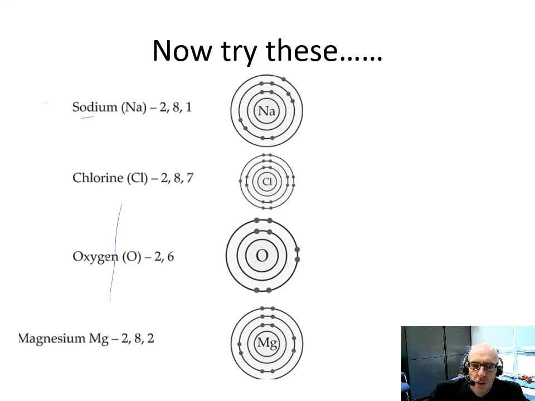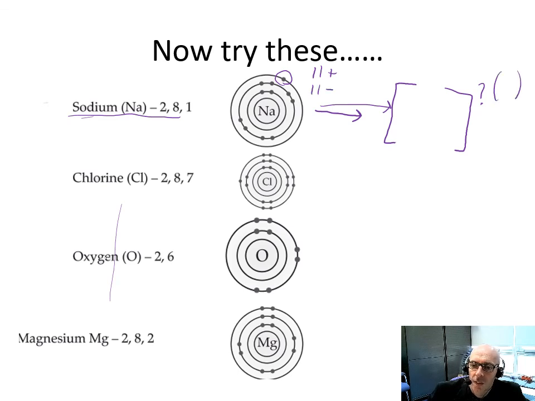Therefore, here's your numbers, it even tells you, there's your original drawing. Then, what's it going to look like afterwards? You're going to draw. What's going to be the charge on it? You start by thinking, sodium, I remember this one, it needs to lose 1. Redraw it without the 1 over here. So redraw it in there without the 1. And then go to yourself, it started with 11 pluses and 11 negatives. What's it got at the end to work out that charge? So you've got 4 there to do.